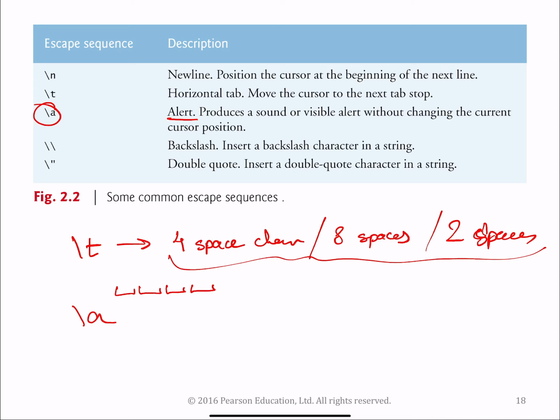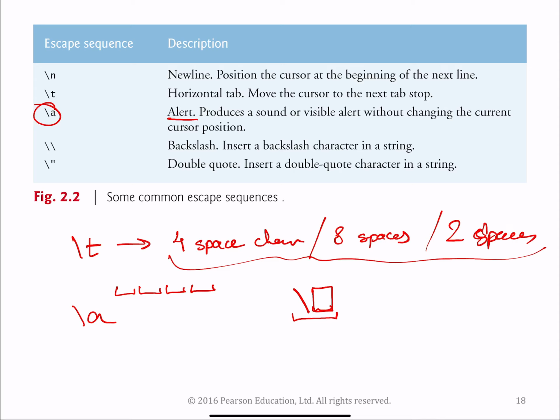Occasionally, you will want to print an actual \ character as part of your string. When you want to do that, you can't just put in a single slash, because the compiler will attempt to read whatever character comes next and will try to interpret that as an escape sequence.